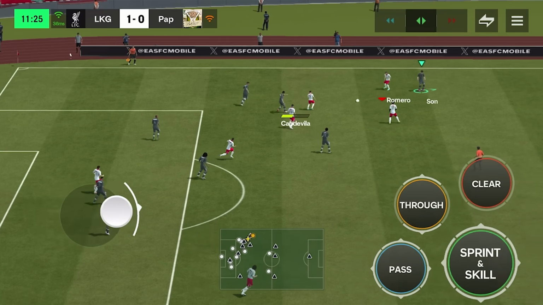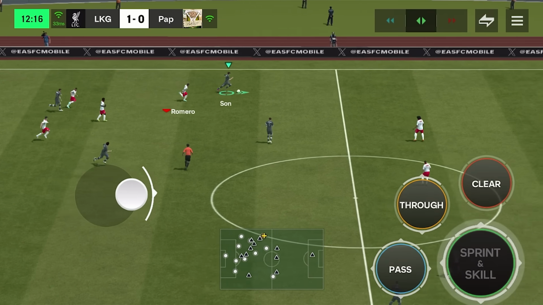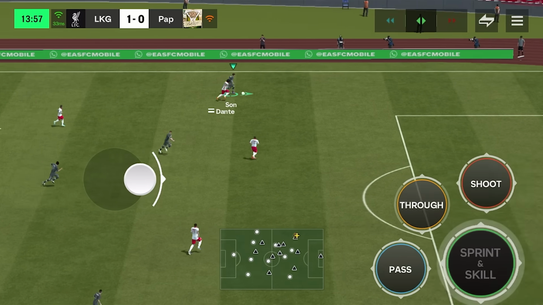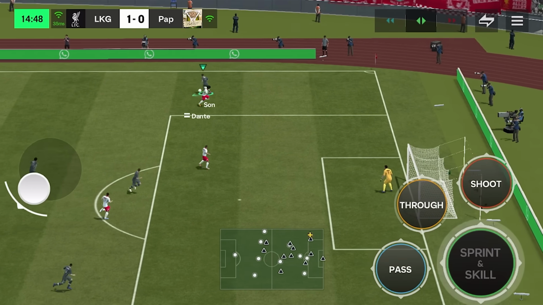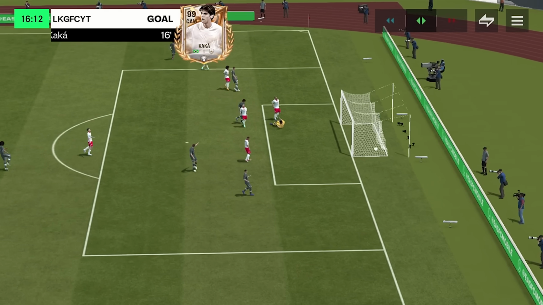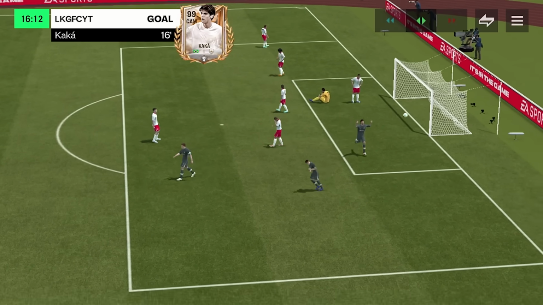Good defending there. Move the ball up to Son. We're going to go away with Son. He's been scoring tons of goals recently. I'm going to run down to the edge of the box, cut back inside, lay it into the center. Kaká, that should be a goal. Yes, it is. 2-0 in the 16th minute.